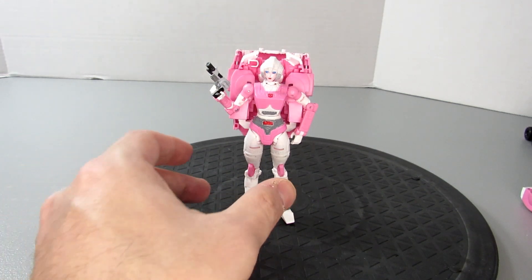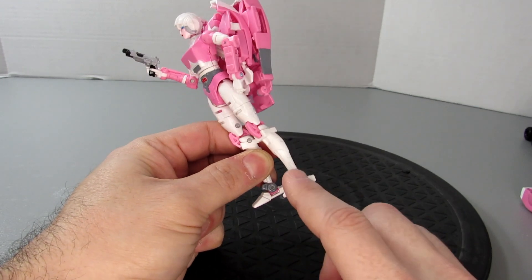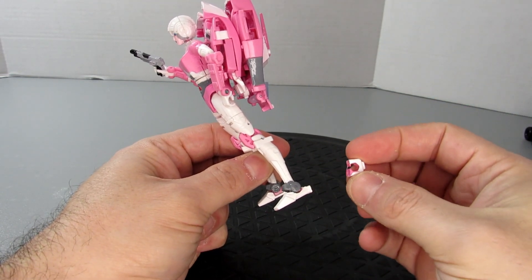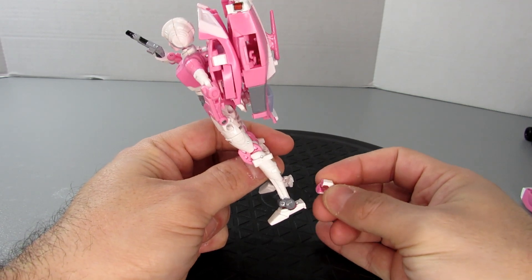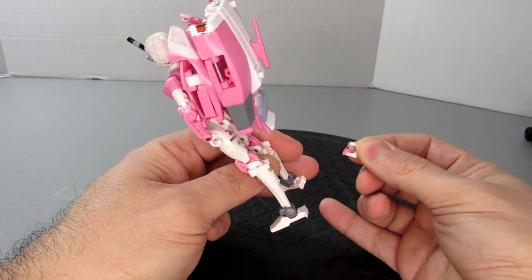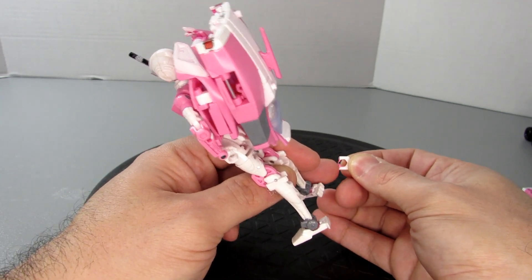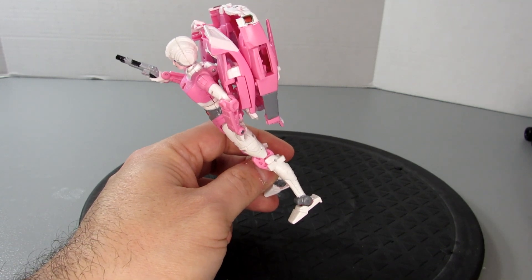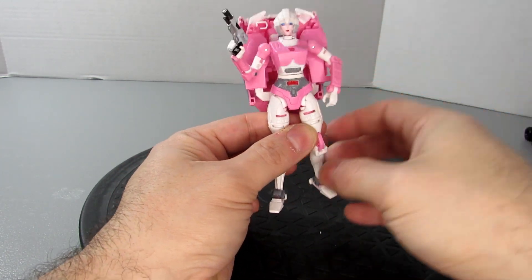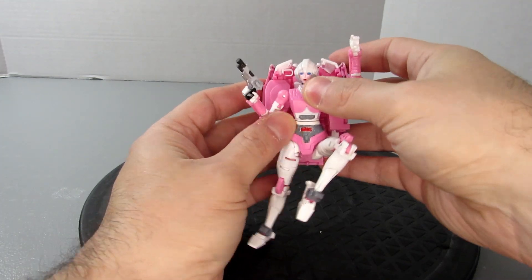A lot of people don't really like it; some people have enjoyed the posability this figure offers. This customized version is the way to go if you want an affordable RC figure. I ended up painting her feet white, painting her ankles gray, and decided to take the plastic bits off. I cut right where the five-millimeter port is so you don't lose any parts. She still has ankle tilt to be able to move as needed, and she's really, really poseable — you can get her in a variety of poses.